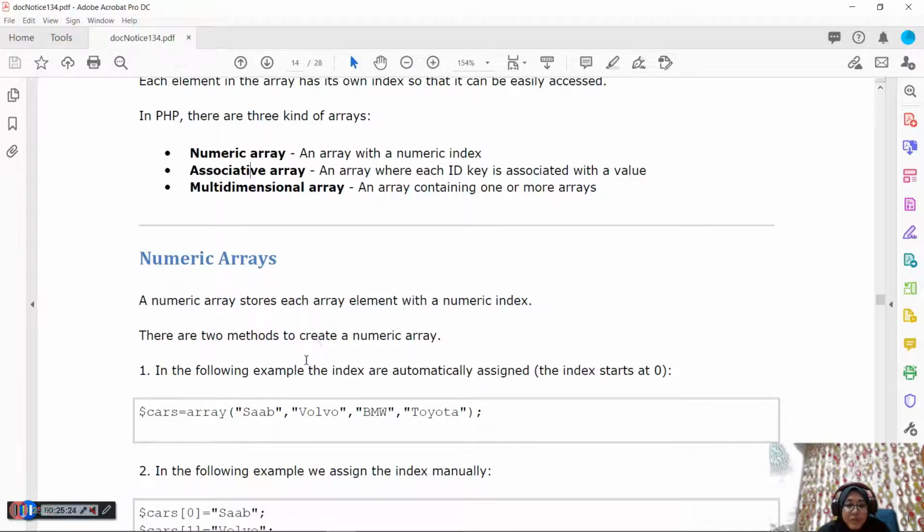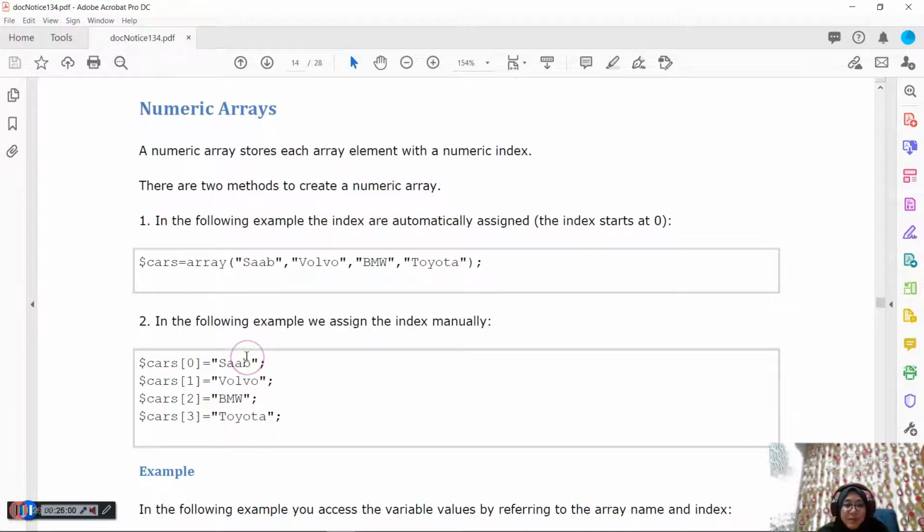You can create something like this. This is the variable name, $cars, equal to array. Array is the keyword to identify that the cars variable is an array. You use array and then parentheses, and inside the parentheses are the values that you want to assign to the array. There are no square brackets or size.